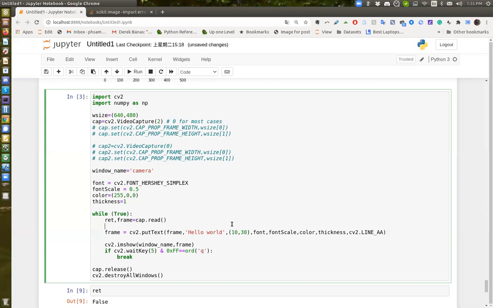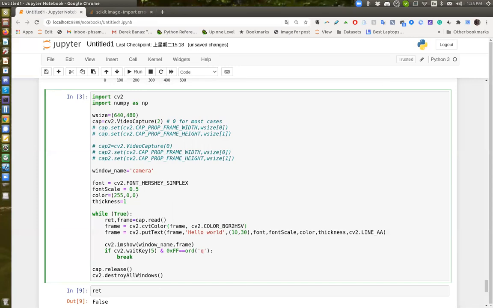So if I convert to HSV space, I say frame is equal to cv2.cvtColor frame, cv2.COLOR_BGR2HSV. So now this will get into HSV space. It will look quite weird.